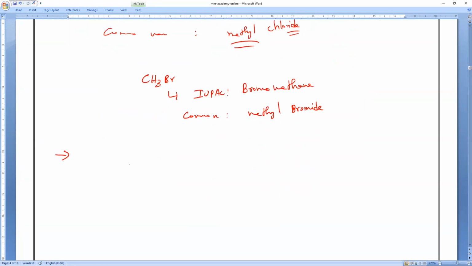Let us make 2 carbons now. I will take C2H6 and replace one hydrogen with chlorine. So C2H5, what will happen, everybody? C2H5Cl. Correct? Yes or no? I can also write this one as CH3CH2Cl. Will you all agree with me? Both are the same. Yes or no? Check it, everybody.